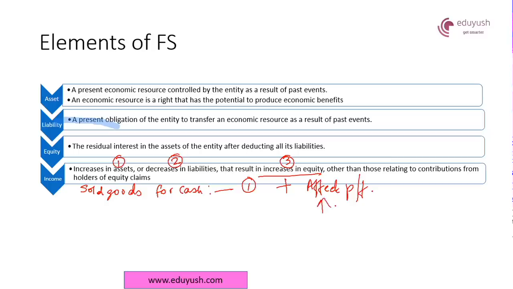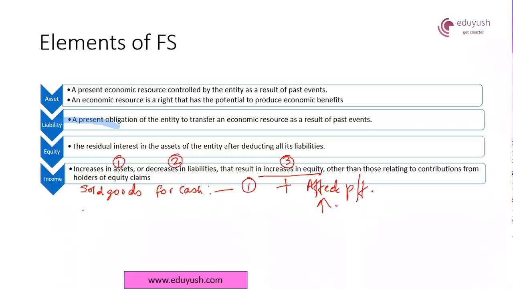Yes, there is going to be an increase in profit. Is the transaction to do with anything with shareholders? When I do a cash sale, is that a transaction with the shareholder? No. If it is a transaction with a shareholder, you cannot take it as income. If it is other than that, a transaction which is going to increase your asset and increase your equity, but it is nothing to do with a shareholder, you can consider it as income. Is that clear?